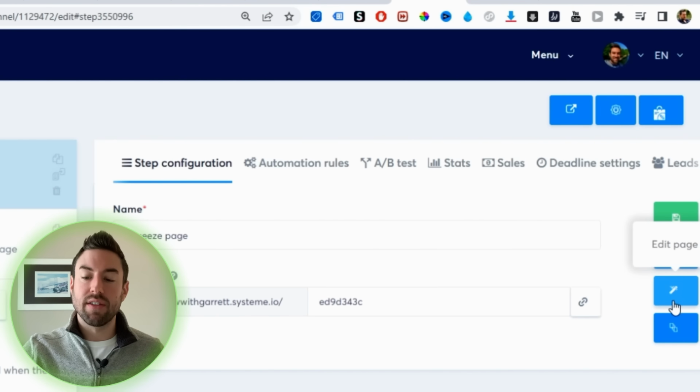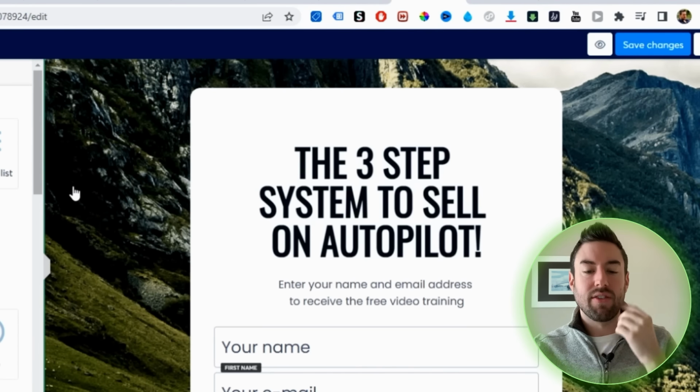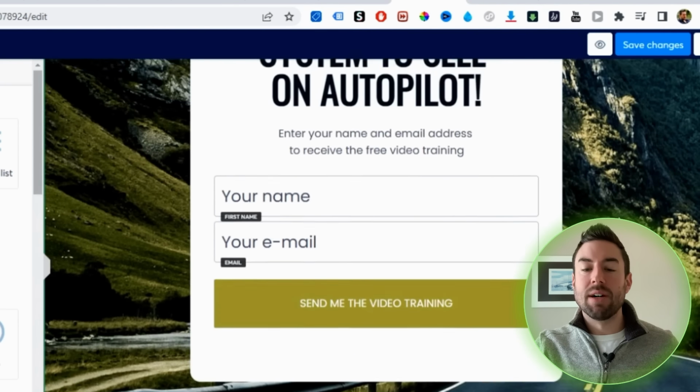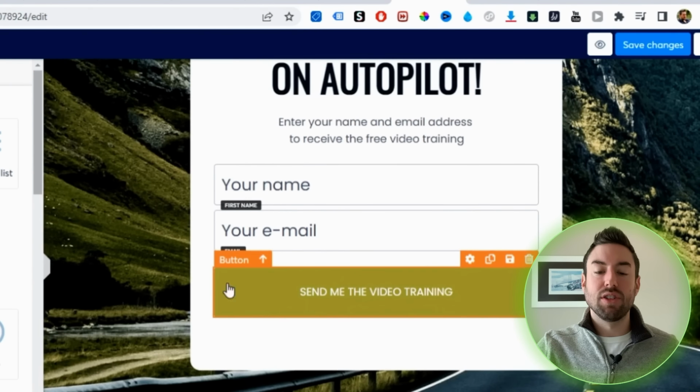Now you can go ahead and click this little icon here to edit the landing page. Now what we wanna do is we wanna make the landing page very congruent to the product. One of the biggest things that's gonna prevent you from making as many sales as you could is having a landing page say one thing and then they redirect to the sales page and it's completely incongruent. You want it to be the same, okay? So you can see the bare minimum is going to be this headline here, an email box, and then a button to submit the email.